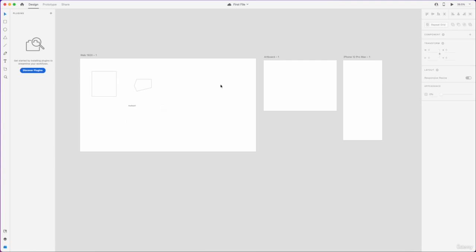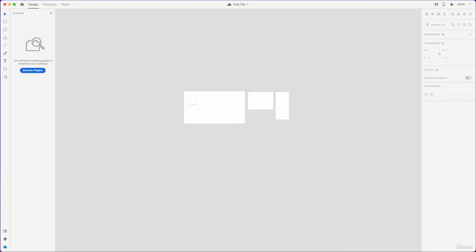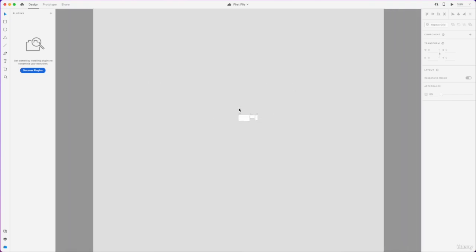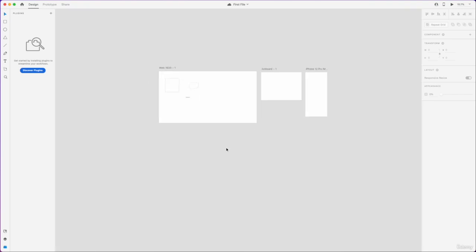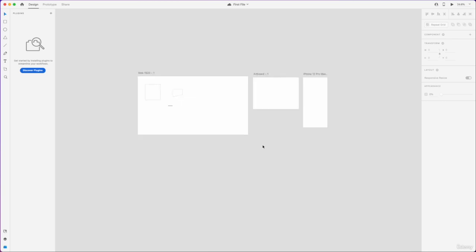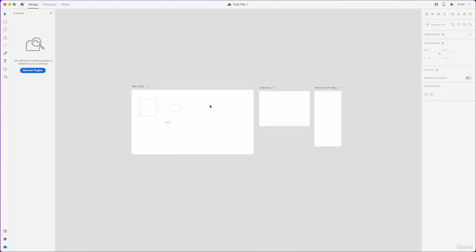And now working our way on the right side over here where we have our properties panel. This panel here will change according to what you have selected within your canvas. And if I haven't mentioned this before, this middle part right here where you do have all your artboards and your objects and your shapes and everything is referred to as the canvas in your project. This canvas is really infinite, so you can add as many objects as you'd like, and it will go ahead and just get bigger. It's kind of like a little universe for your designs, if you'd like to think about it that way. I don't know why, but that's just an analogy that I like to use.